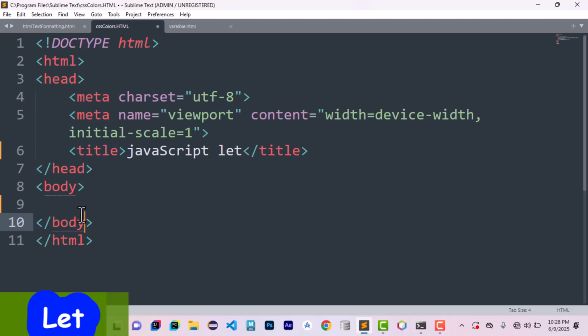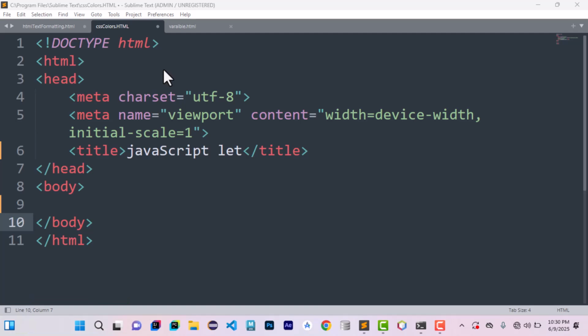Variables declared with let have block scope. Variables declared with let must be declared before you use them. And lastly, variables declared with let cannot be redeclared in the same scope, because let is within a block scope. If you do that, there will be a clash of variables.